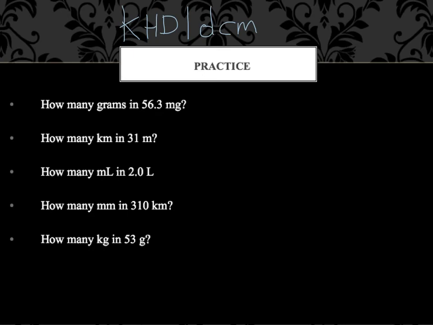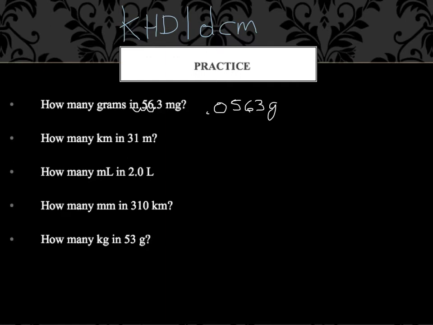Alright, let's do a couple practice problems together. As you can see at the top of my page, I've already written out that King Henry died thing. That way I can use that as a reference as I'm answering these questions. So let's take a look at the first one together. In this case, we want to know how many grams, that's base unit right there, are in 56.3 milligrams, that's that M right there. So that means we're converting from little m to base unit. So that means we're going to take our decimal and go 1, 2, 3 places. You notice how my pen moved to the left. That means we're going to move the decimal place 3 places to the left. So we take our decimal right there, go 1, 2, 3 places, fill in those blank spots with zeros, so 0.0563 grams. So that's how many grams there would be in that many milligrams.